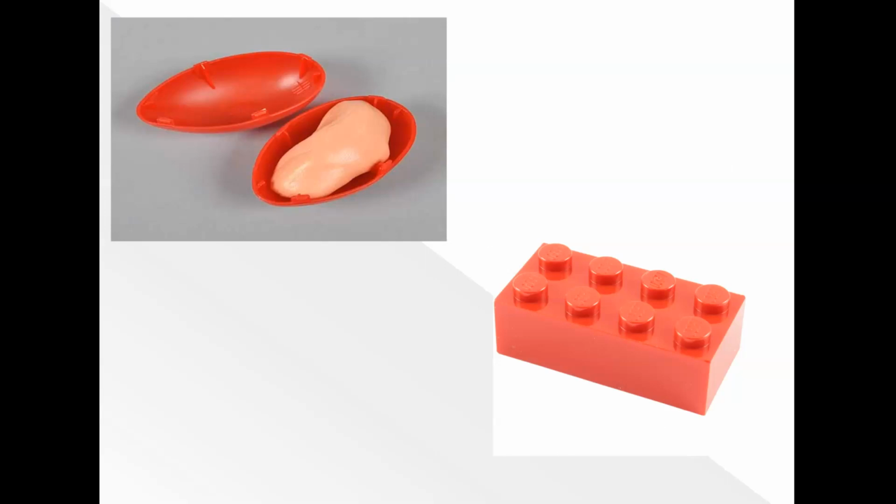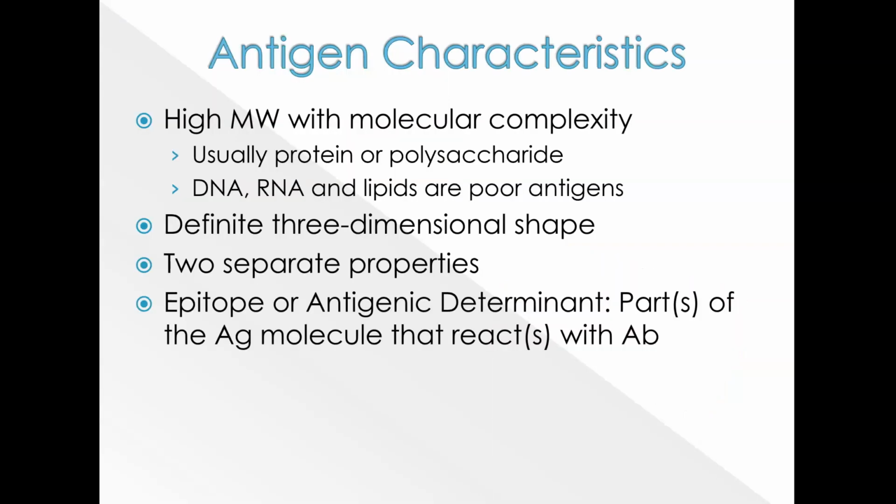No context at all. What are these pictures? So here I was going to ask, basically imagine at the molecular level, which of these would make a better antigen, or which would you remember better, silly putty or a Lego? So keep that in mind while we talk about what the heck an antigen is, right?